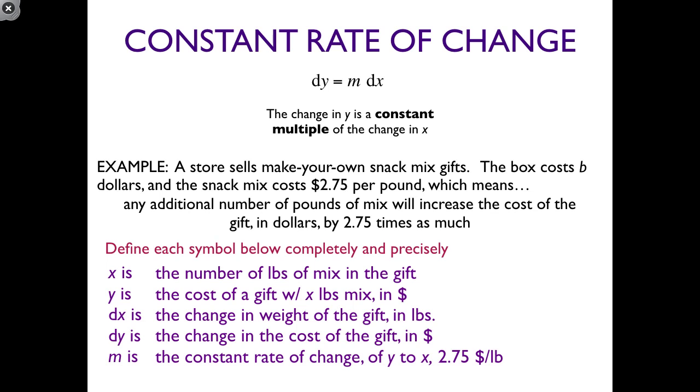But in any case, m isn't changing here, so it's a different thing than the variables above it. It's a constant value, but we have a symbol for it. So we call this m a parameter rather than a variable, because we have chosen a value for it and we're going to use it throughout this problem. But we could choose a different value for it for a slightly different situation, maybe at the same store. It's not a universal constant like pi. So I don't want to say that m is a constant. m has one constant value, but it could be different for something else. It's not a magical number that everybody knows, 2.75.